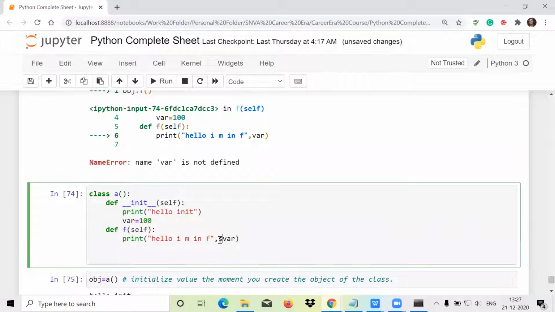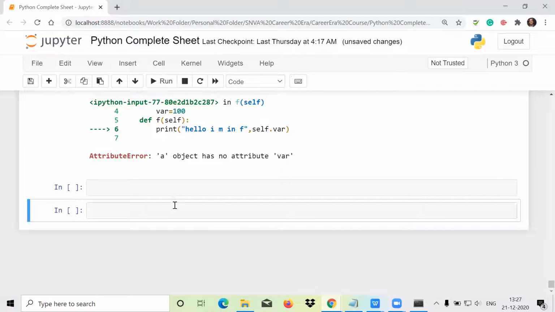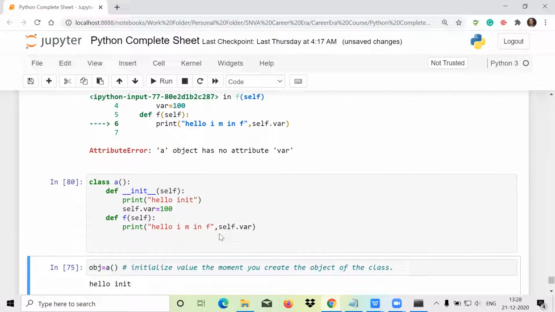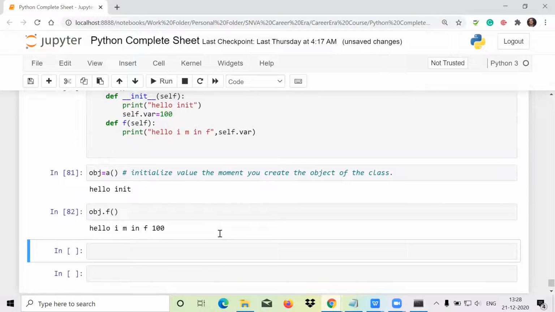But still you see the error. What you need to do exactly here is put a self here, dot, and self here. And you won't see any error.